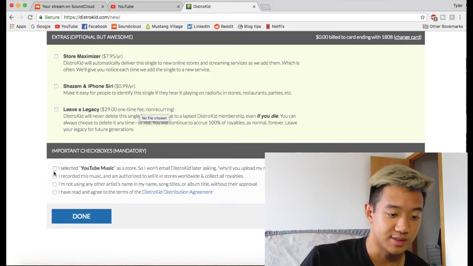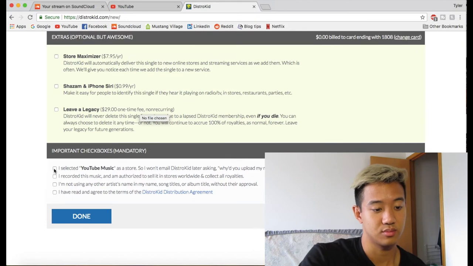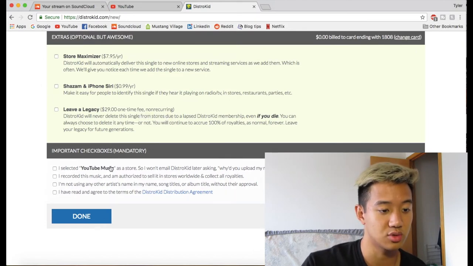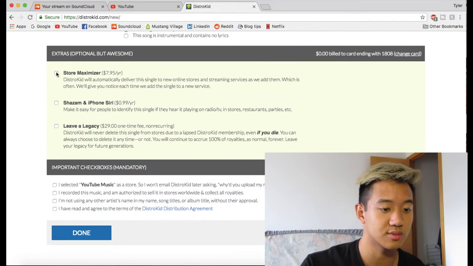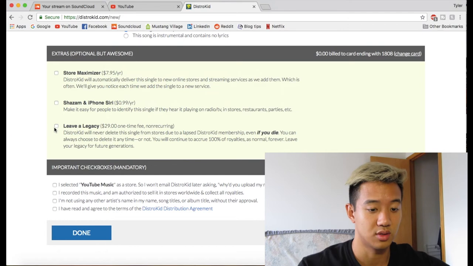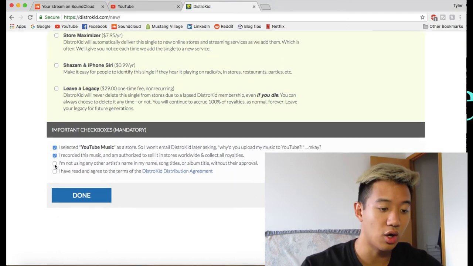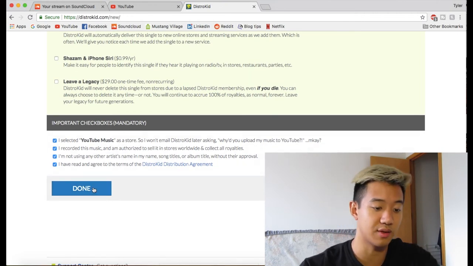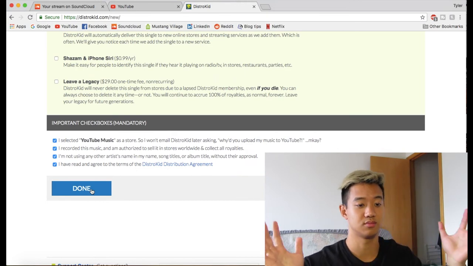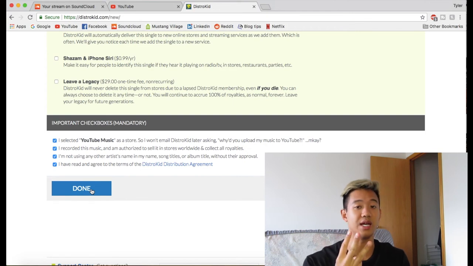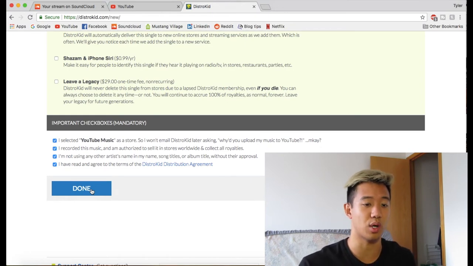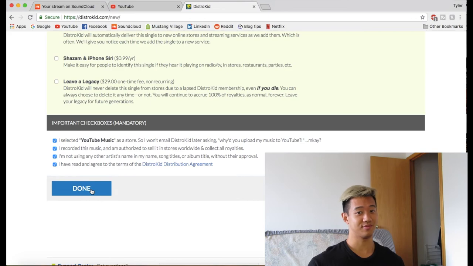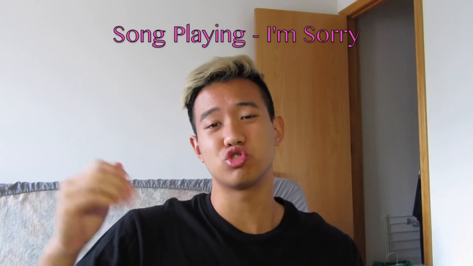And then, let's see. You have to make sure you check out these optional ones and the mandatory ones. So these optional ones, I don't usually mess with them because I don't want to pay extra. But all these down here, you have to check these. They're mandatory before you can upload your stuff. Then right after that, click done. And voila, you give it 2-3 days, up to a week. It usually only takes me about 2-3 days to see my music on iTunes and Spotify. And then look, you're there, you're official. That's what it is. As you can see, that's a super simple way to get your music on multiple platforms for a super cheap price.